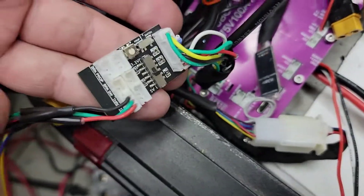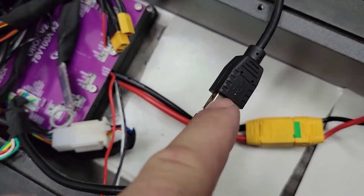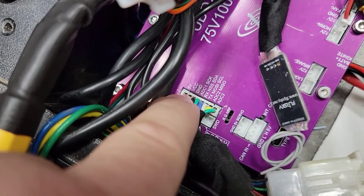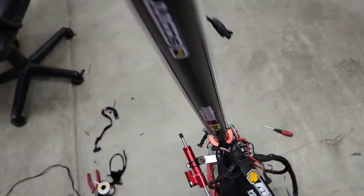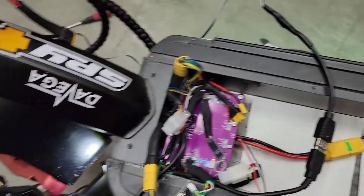On the same harness I chose to add an external display. I spliced in some wires to a crude USB connector to go to RX, TX, 5 volts and ground — 4 wires. That goes up to this nice DAVEGA display. This cable goes up to the DAVEGA display that I have mounted on the handlebars.